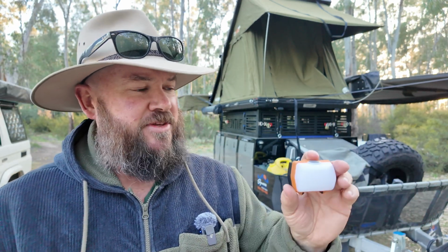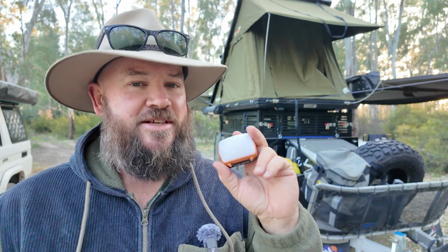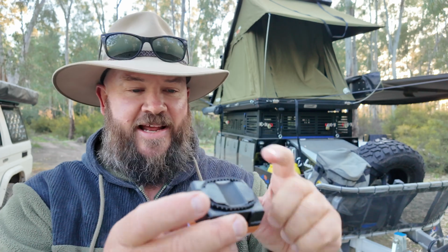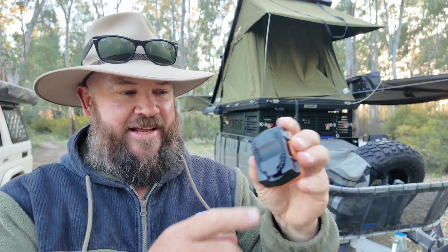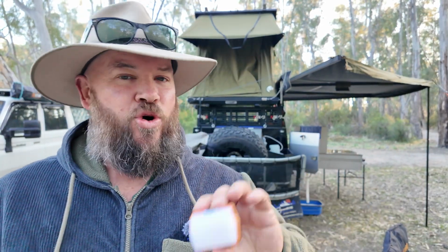Another pro of this is that AAA battery mount. So if this does die and you've got no way to recharge this and you've got AAA batteries, you can still get it going with just replacing that back plate there with the other battery. The only con that I can really think of here, and this is more of a price point thing than anything else, is if you paid more, you'd probably get this.